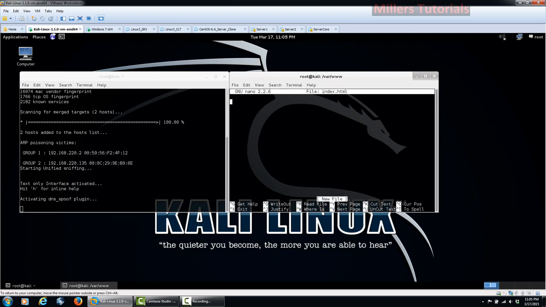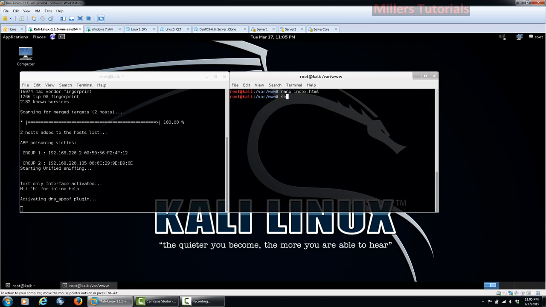Now it doesn't have to be proper HTML code. We'll just do h1, I'll center it on the web page, and I'll say you have been hacked. We'll end the center tag, and we'll end the h1, Control-O, Enter, Control-X.